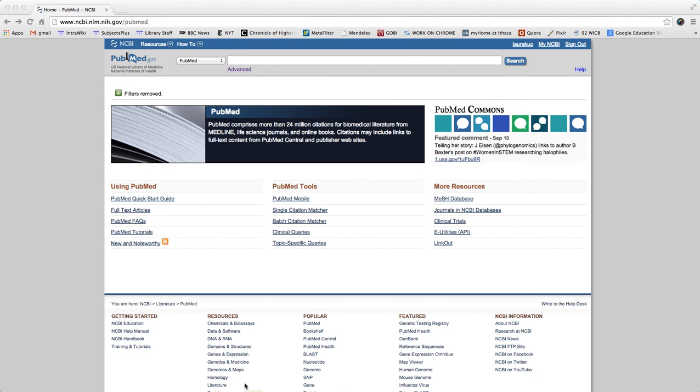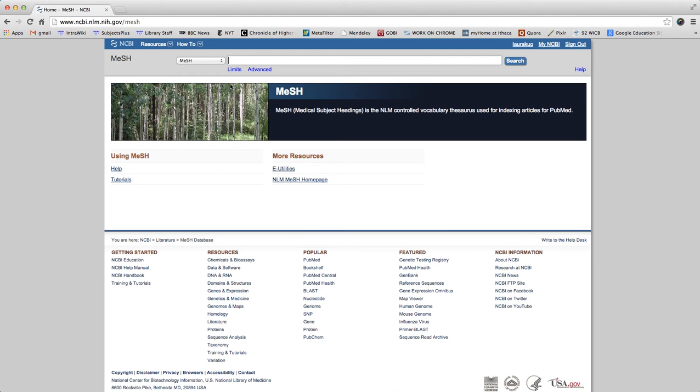Okay, so I'm going to do a quick review of a MeSH search in PubMed. The topic that I'm interested in researching is crystal meth in rural America. To begin with, I'm going to try to find out what the MeSH term is for crystal meth. If I click on the MeSH database, I can now search my topic here and see what it says.